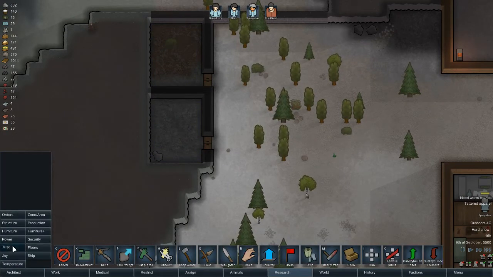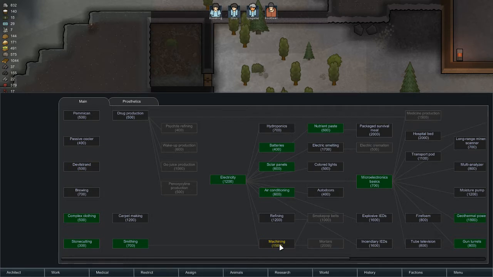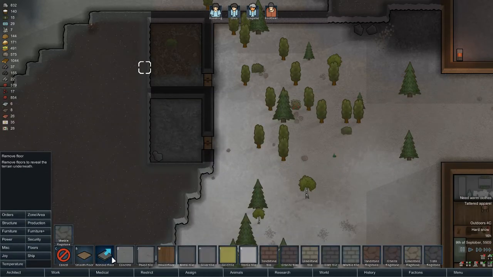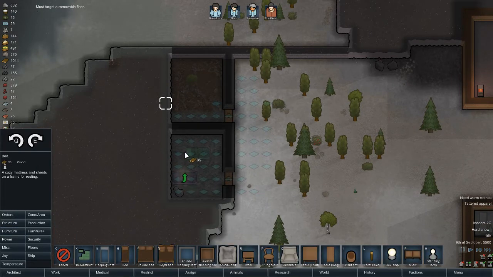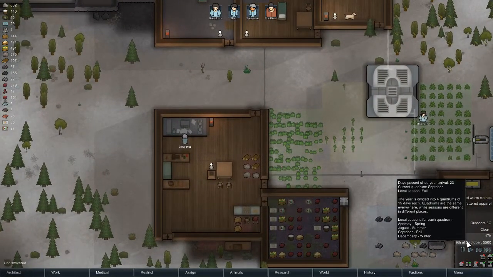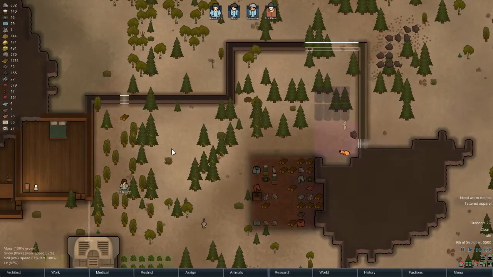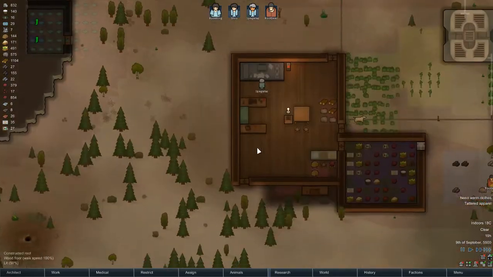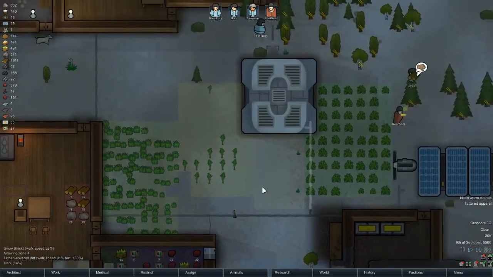Alright, so let's work on our hospitality rooms. Smithing is done. Let's just go to machining then. Floors, smooth floors. Oh, that's remove floors. I was like, why doesn't that work? There you go. Alright, a couple of beds. Yep, winter is coming. It's the 9th of September. Got lots of food, though. I think we'll be okay for the rest of the winter, as far as food goes.